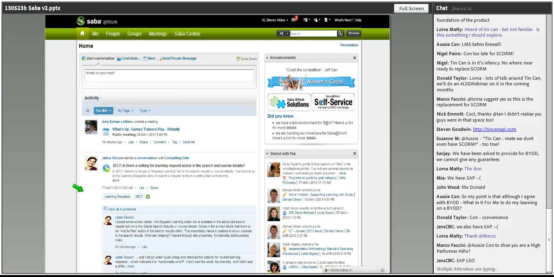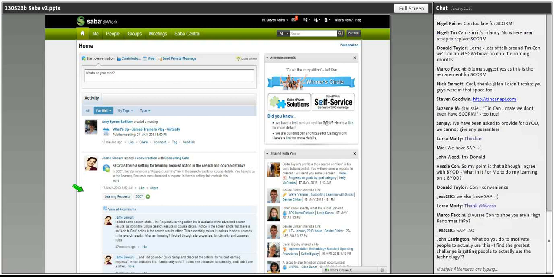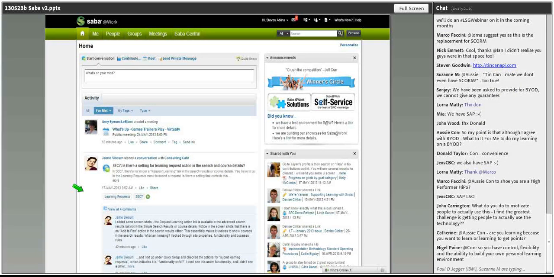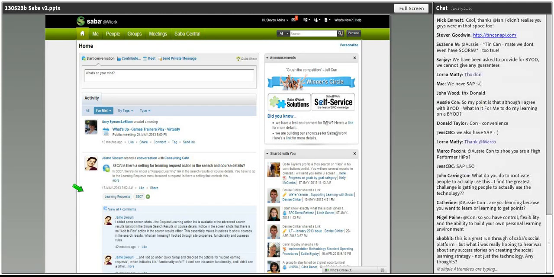As a user or as a person, this is what I log into in effect every day. This is a lot of the starting point of our lives in terms of logging into Saba work. In conjunction with email, we do this. The use of this particular product has risen exponentially within the organization.